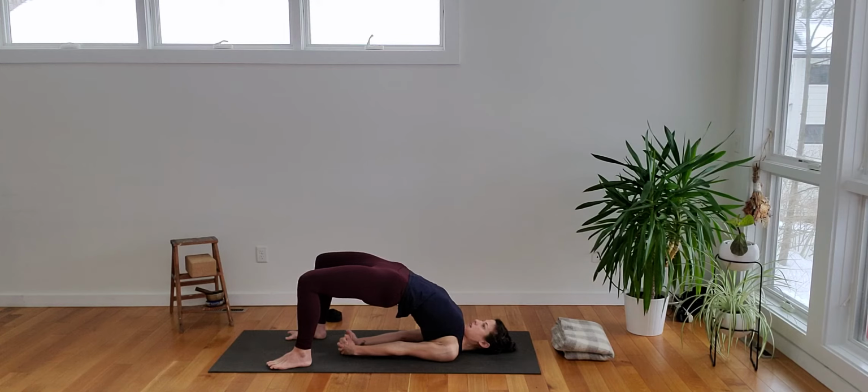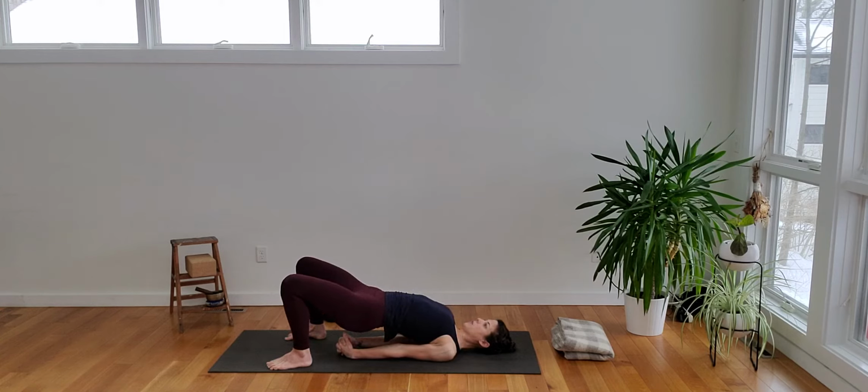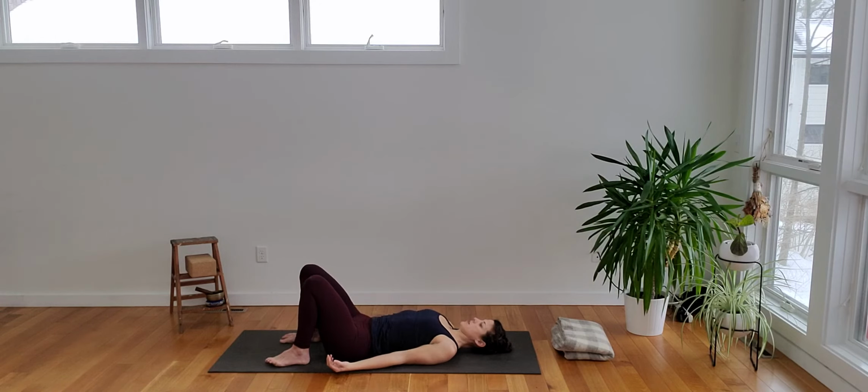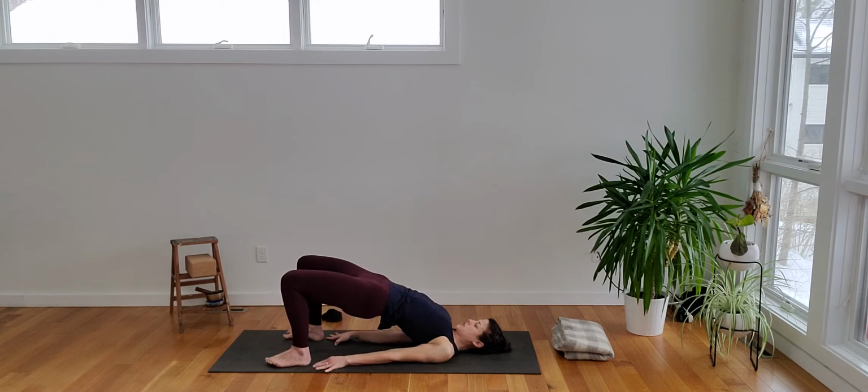One more breath in. Exhale, roll down. Separate the arms, separate the shoulders. Take a few breaths here. And then one final bridge pose when you're ready. Set up the shoulders, and then lift the hips and the rib cage. Nice, slow, deep breath.